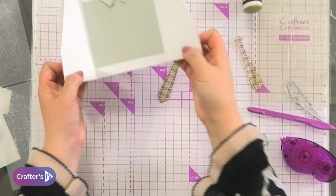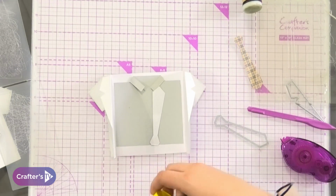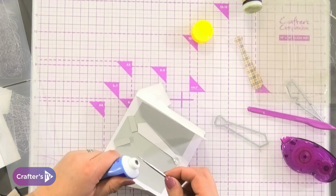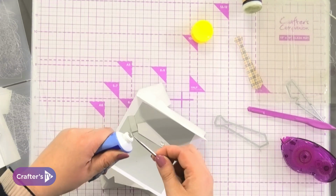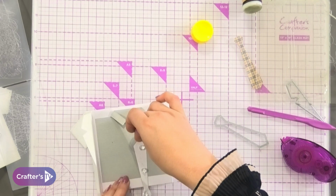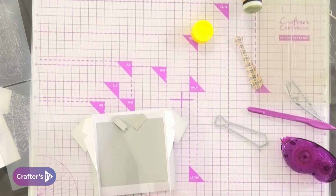So can you see I've just done the little tie there? And I'm going to do the tie. I'm liking it being very, very 3D. So what I'm doing is I'm doing some little globules of 3D glue gel, and I'm using my pokey tool just to accurately position them in place. And you see, so we just get it absolutely perfect, so that when we take this off, it's just going to sit on there as like a nice little 3D tie.